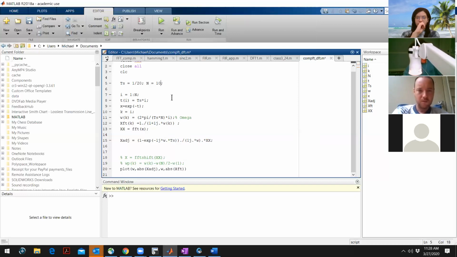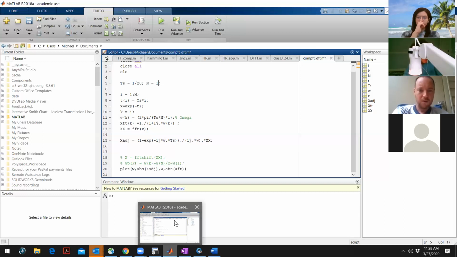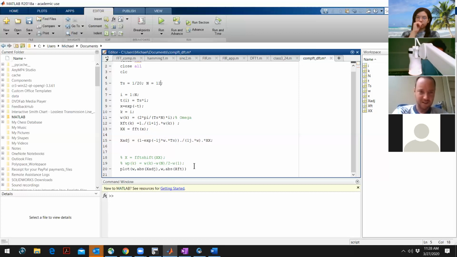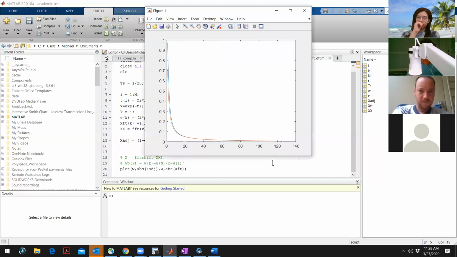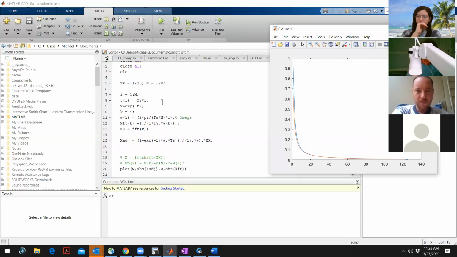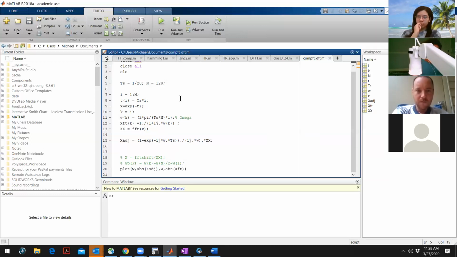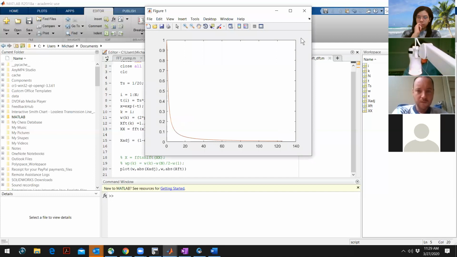Let me do this. What was that one again? Oh, it erased. It's 128 is what it looked like. All right, you see where that is? It's right about here, right? And I'll tell you why it doesn't change in a second. Still stops at 128.